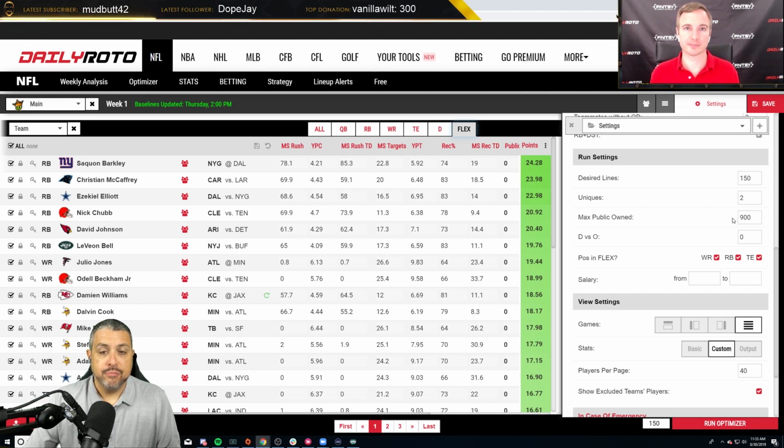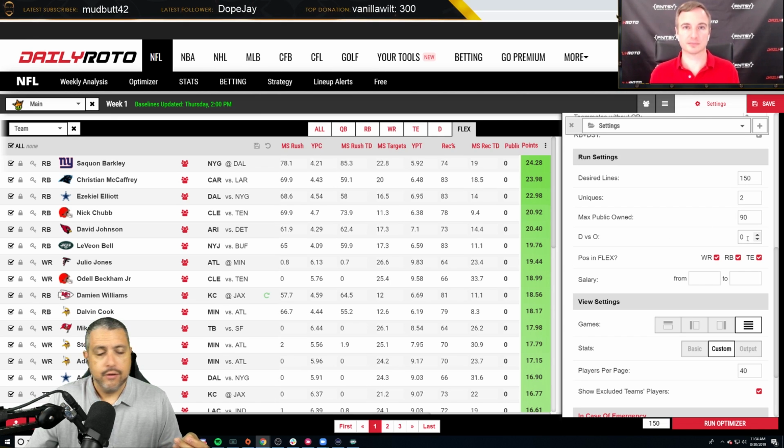Max public owned, as we mentioned before, is this column here. It's all zeros right now. As the week goes on and we get closer to kickoff, DailyRoto pulls projected percentage owned for tournaments for these players. A lot of work has been done. An article's been read that about 75 or 80% of all the Milly Maker winners in history have had less than 140% total ownership if you add up all of their players. So if you're building cash game lineups, set it to 900, whatever. If you're building tournament lineups, you could set it to 140. If you want to build more contrarian lineups, set it to like 90. The lower you set this, the more it's going to look for lower owned players to fill those lineups as it builds.